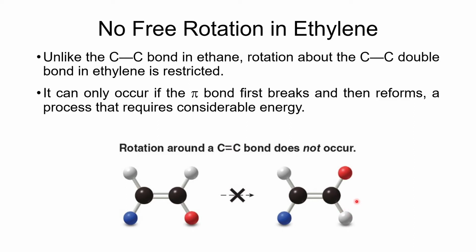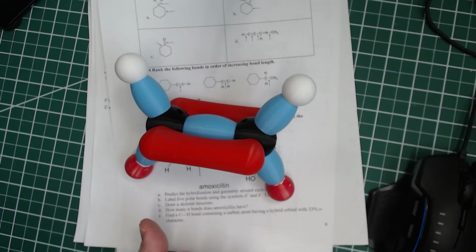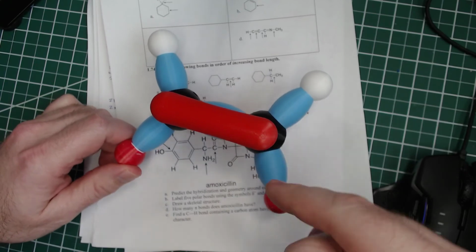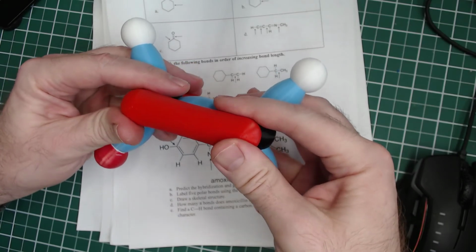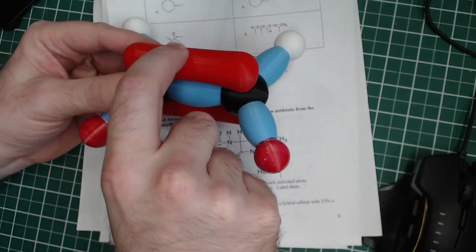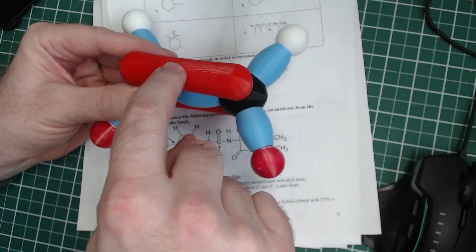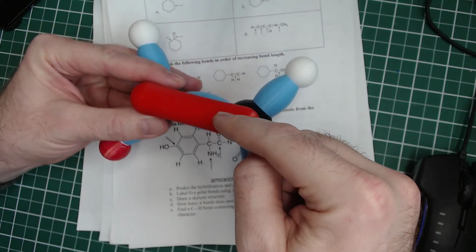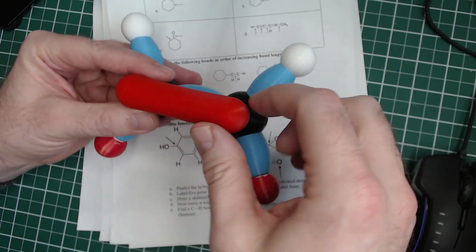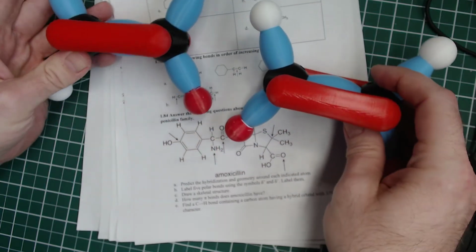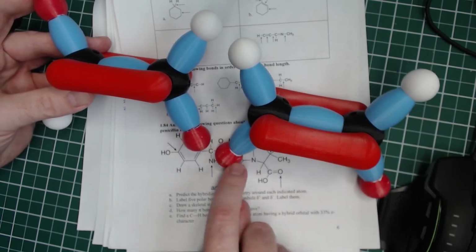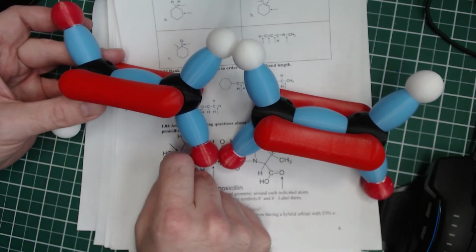I've got an example of this. So again, get my camera out. Here you'll see these two red atoms are on the same side. The reason we can't rotate about this carbon bond is that, in order to rotate, we would have to break this pi bond. So we would have to add enough energy to this molecule to break that pi bond, and then we could rotate around and get the other structure. And I just so happen to have the other one here. So these two are on the same side, and you'll see these two are on opposite sides.